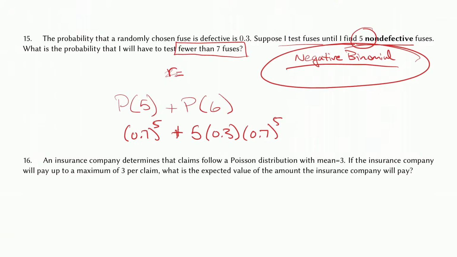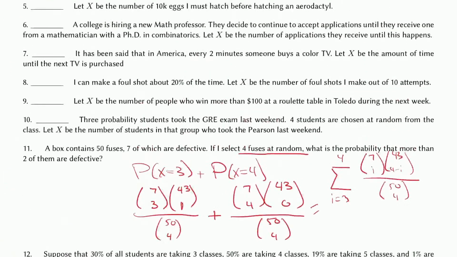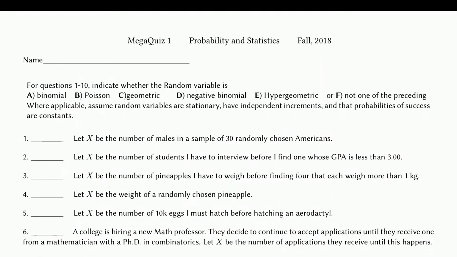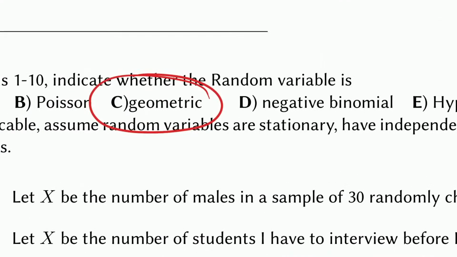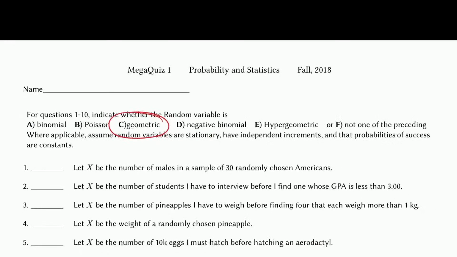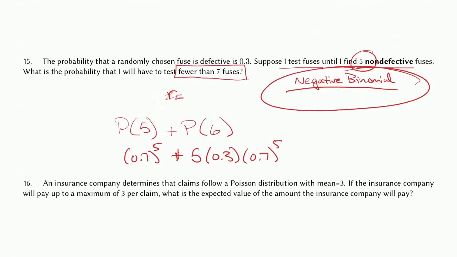That's what I mean by not necessarily having to make that connection, because you're all pretty good with counting. The whole point of classifying and categorizing is that when you know that something is geometric, for example, you can use the formula and exploit it. But if you don't, it just takes a little bit more time to work it out on your own. So don't feel like just because you don't know that this is negative binomial, you can't do this problem. Anyway, that's the answer, by the way.